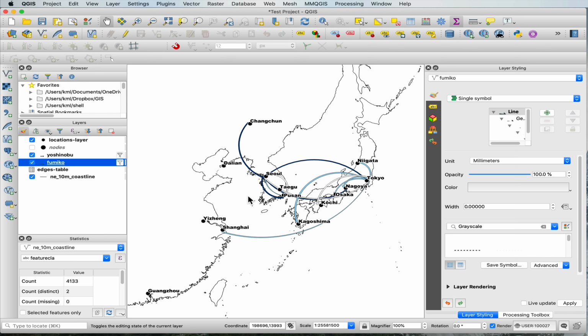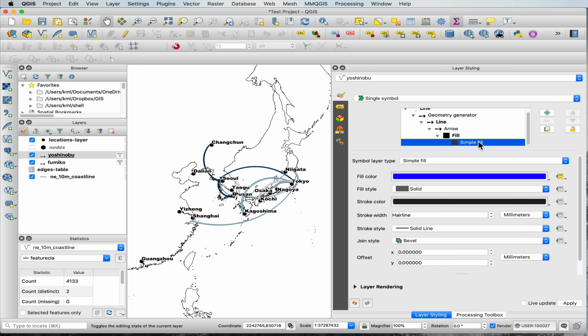Now, what can we do to style those? Now, we could have filtered down on a single layer, but what's nice about just duplicating that layer is now it's a lot easier for me to just go in to the styling panel here. Before, we had the color vary depending on the type of the relationship, but I tell you what, instead I'm going to filter on the color depending on whether the relationship is from Yoshinobu to somewhere or from somewhere else to Yoshinobu. How about we do that?